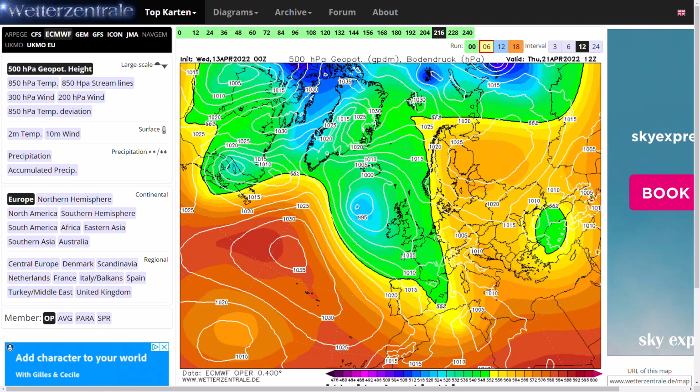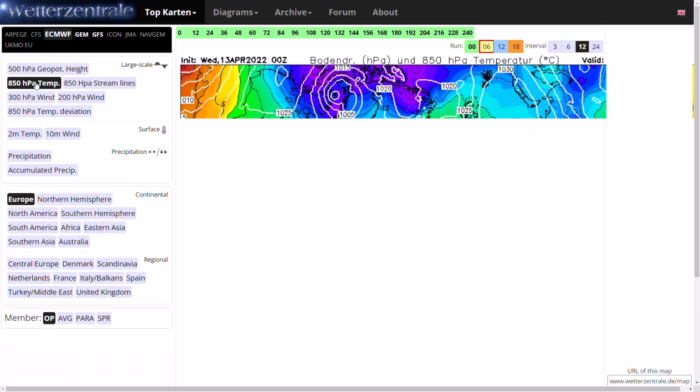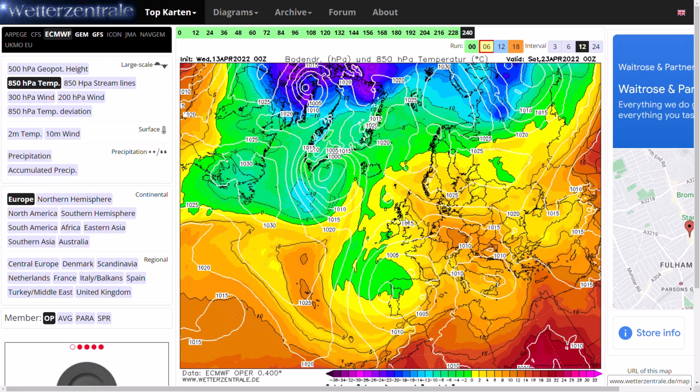And by day 10, that low pressure does eventually drop to the south, and we do pull in an easterly wind. This would be pretty bitterly cold in the winter. But as I said, it does start to drag up southeasterly winds that can engage some warmer, moist air into this, and we could see thundery showers develop. So it is going to be a sort of typical spring sunshine and showers regime next week. Not looking like it's going to be completely crazy in terms of upper air conditions, or completely crazy in terms of massive weather fronts moving in, but it's not going to be as nice as it is this week and over the next couple days into Saturday, Sunday time.